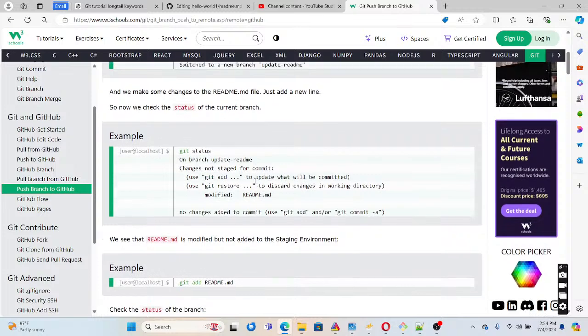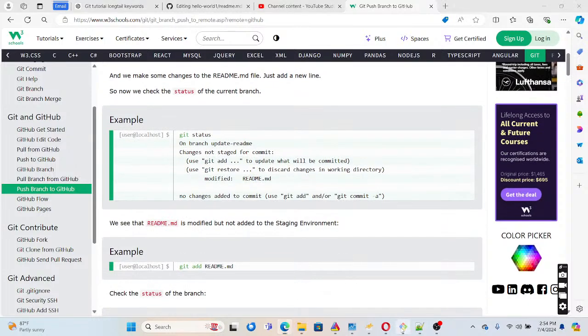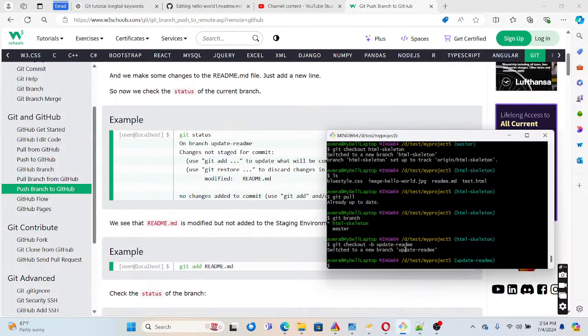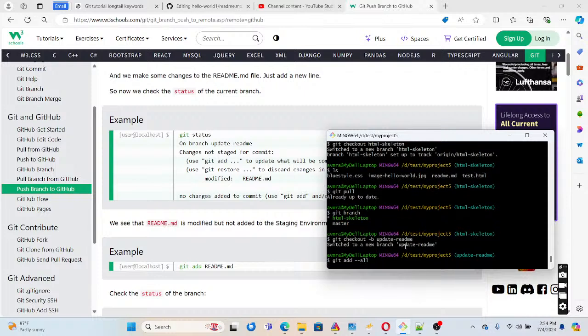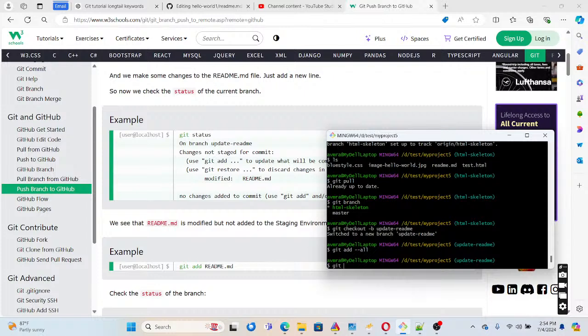So now let us go through what we need to do. We need to add it, right? Git add --all, git commit -m, "update readme branch added line in readme".